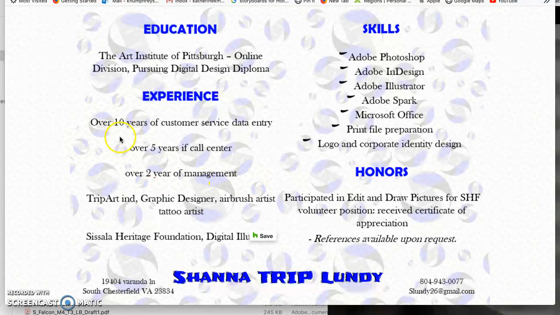If these things are true, then you want to put the name of the company, you want to detail out exactly what it is you did there, the dates you were there. You want to be precise. Participated in edit and draw pictures for SHF volunteer. So what is that? The viewer isn't going to know what SHF is, so you want to spell that out.